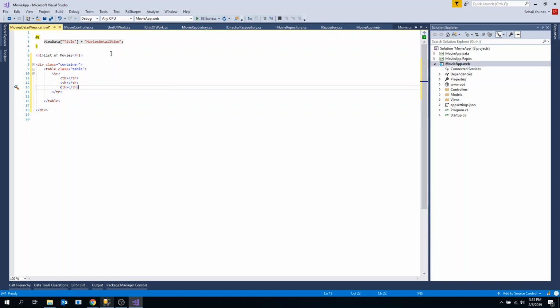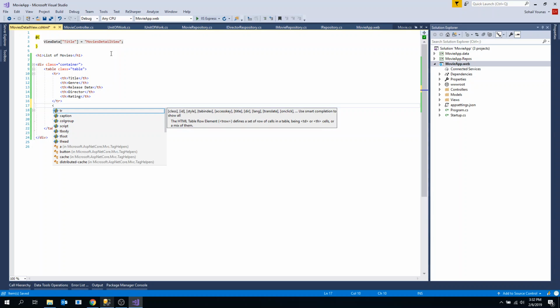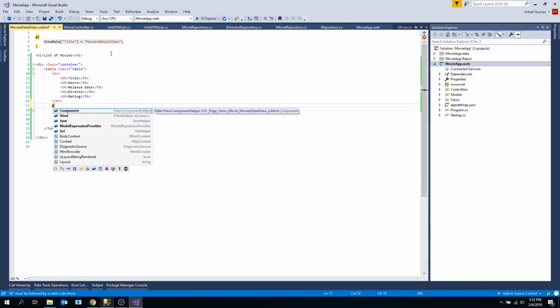Th, title, genre, release date, director, and rating. The second row is we're gonna iterate through all the record set. In order to do that, we're gonna use Razor.